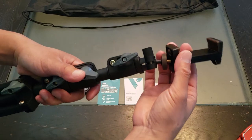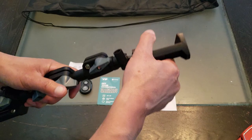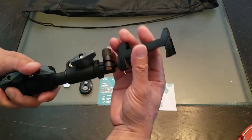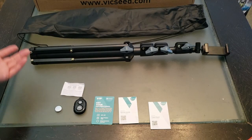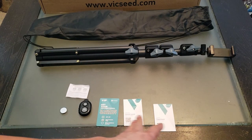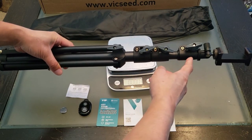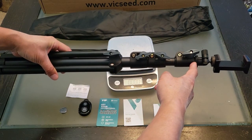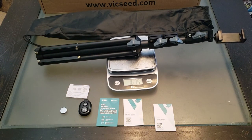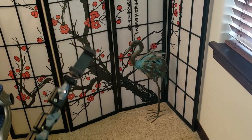I'm going to attach the phone holder so that you can rotate it. You can already start to see the basic functions of the tripod. Straight out of the box, make sure you have all these components — I already have the two attachments attached. The length from the bottom of the tripod to before the first attachment is 18 inches. Let's see what the weight is — it's about 1.675 pounds.